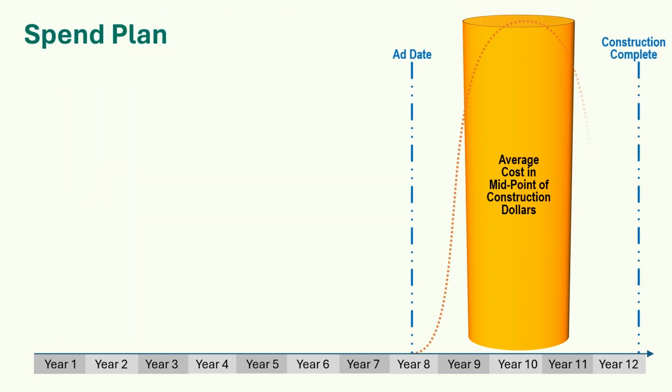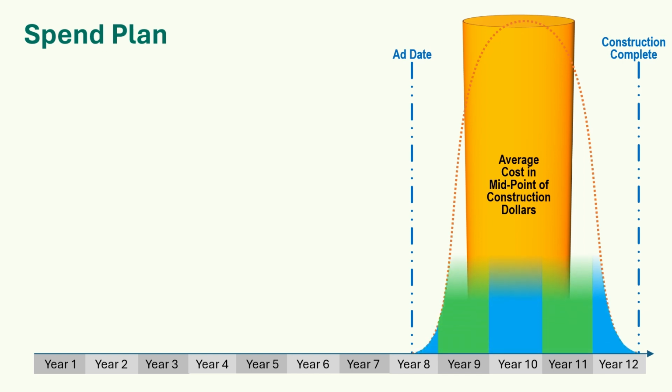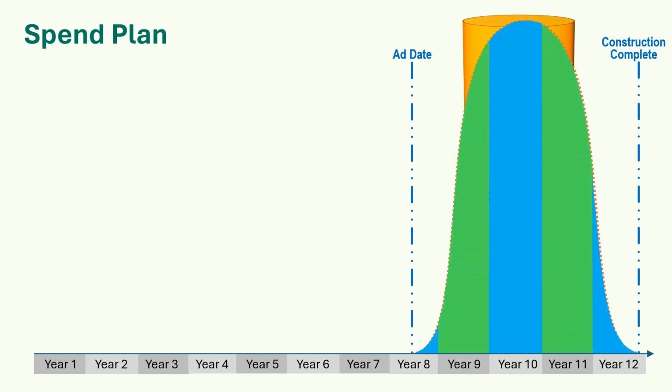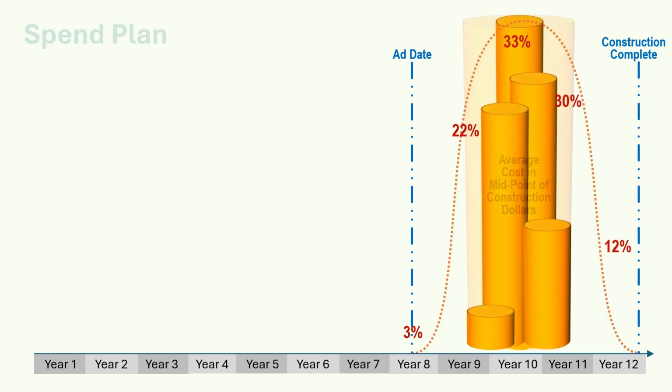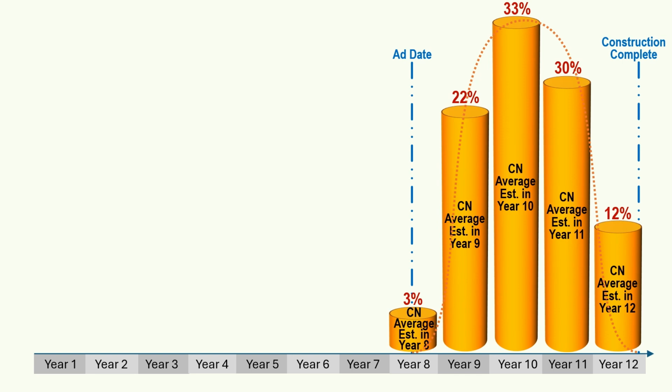The area under the curve equals your total budget. Divide the area under the curve into each separate year. Roughly estimate the percent of the budget for every year under the curve, including partial years. The sum must equal 100%. This is how our example might be estimated. Now, split out your escalated construction estimate into these annual pieces. Now you have your estimated spend plan for construction.